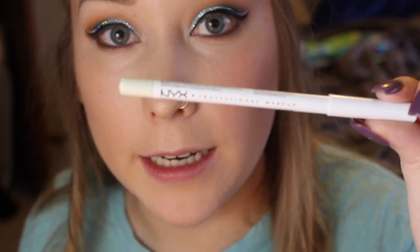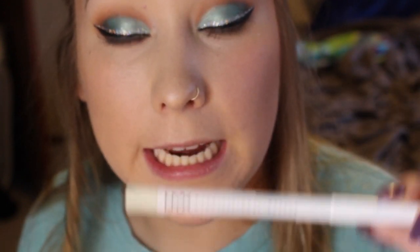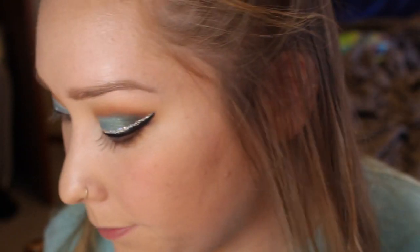So now what I'm going to do is apply some white eyeliner. This is actually the NYX Faux White Eyeliner. Mine is in the shade Honeydew that I'm going to use today. This is just a really soft pastel green, and I'm going to apply this on my waterline.